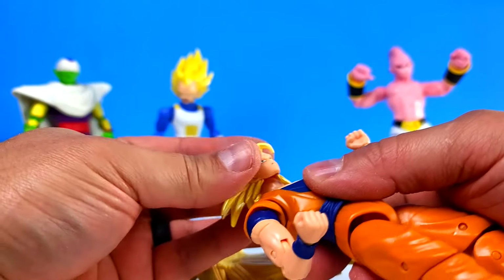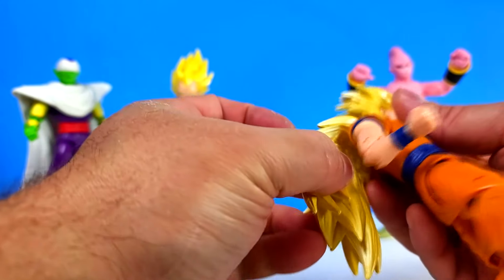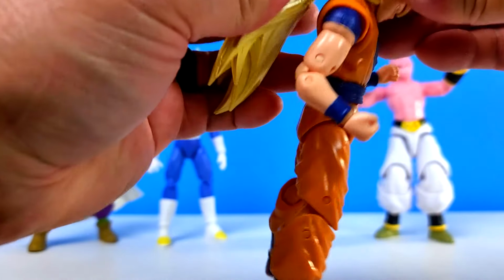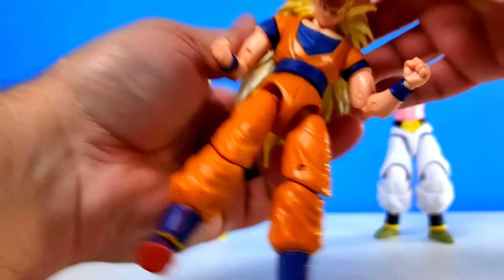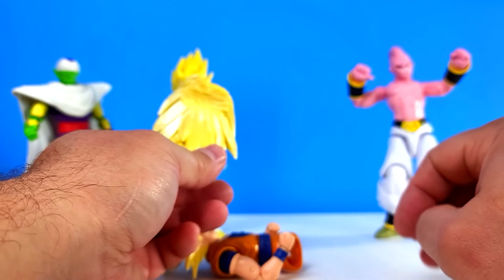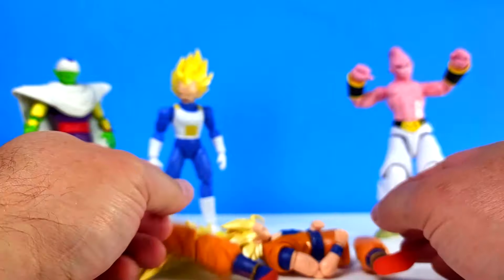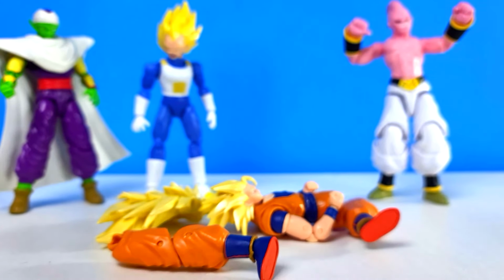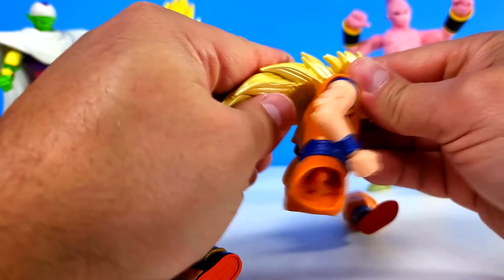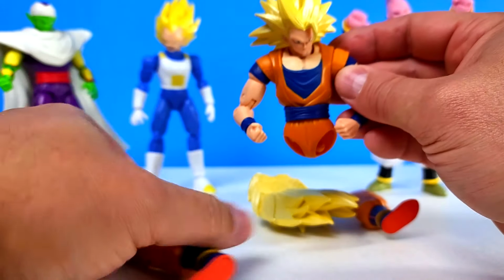I really would. I'm okay with it that I paid $10 for it. It's not the worst thing in the world. If they ever do a re-release, I will get it for sure. And then I don't know what I'll ever do with this, but oh my God. Remember, he keeps falling apart so bad because he was a return. But boy, I just don't like this hair piece. It just doesn't work at all. So if you can avoid Super Saiyan 3 Goku Dragon Stars, I would.